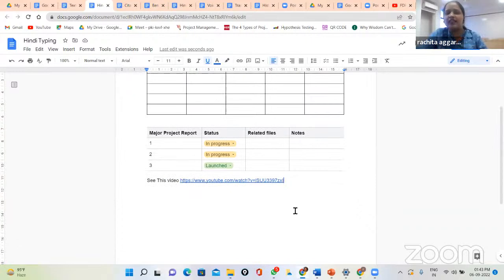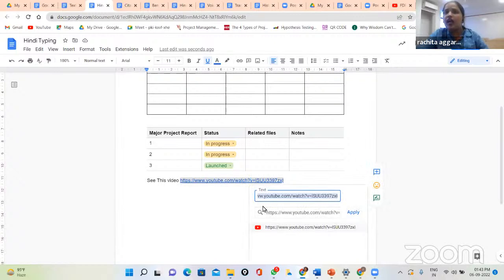Now, if you want that this link should not appear this big, this is written HTTPS YouTube, this particular text should not come here. It should simply show the word video, and I click on the word video, and it should take me to the YouTube channel. So you click on this, and you click on the option of this pencil, edit link. I click here, edit link, and it will show me the text which I want to appear here. Now I want the text video to come here. The link will remain the same, but the text which will appear here as a link will change.